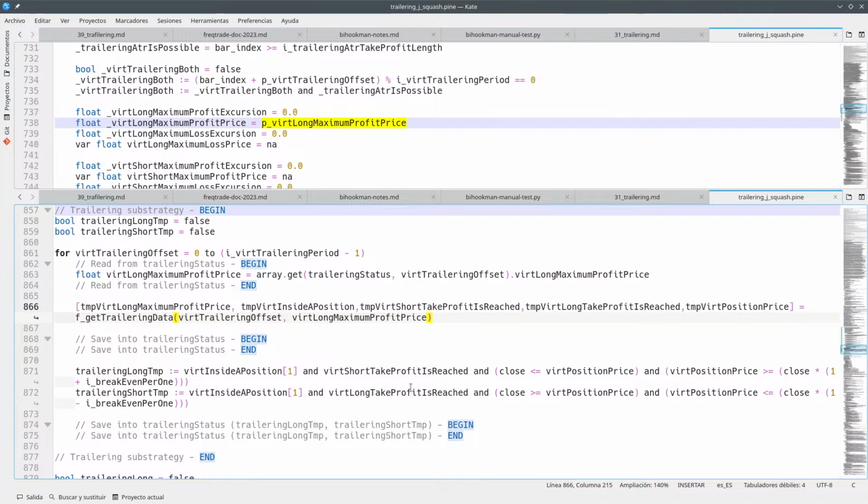Every strategy is in the same repo, so you could think that each strategy should be in a different repo, but I don't think it's worth it. I don't want to open a new repo for each one of my strategies. You know what I mean? It's not worth it. Okay, so let's go back to what we were doing.